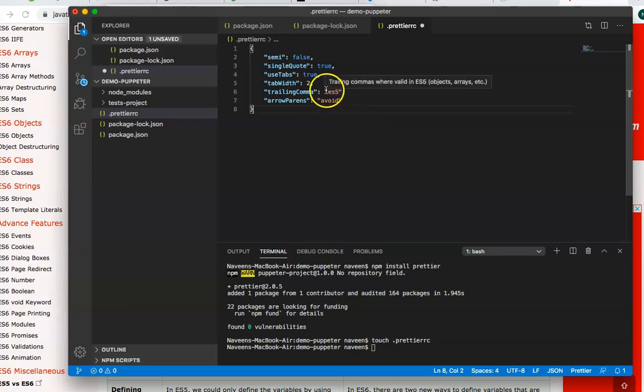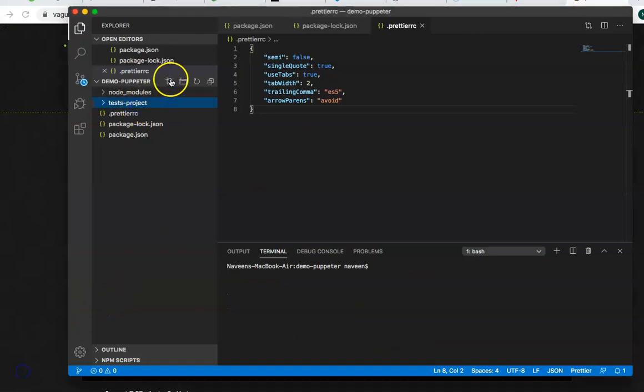You can read up a little bit on JavaScript ES5 and ES6. I'm going to use ES5. Then arrow parens, it's basically another syntax that I'm trying to avoid for now. I'm just going to stick with these parameters to make the editor a little bit simpler to use in terms of the coding. So that's pretty much what this is all about. And now for sure we can start coding.